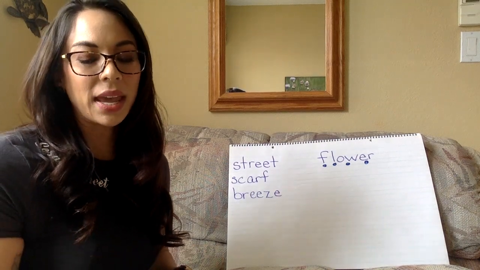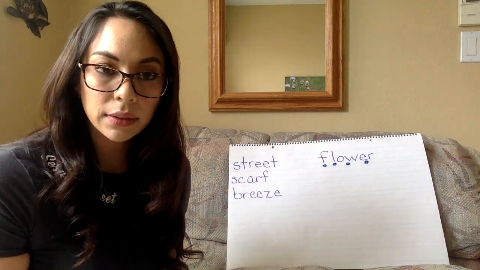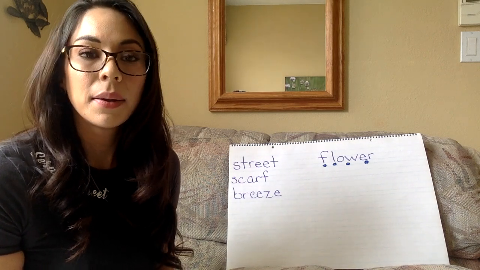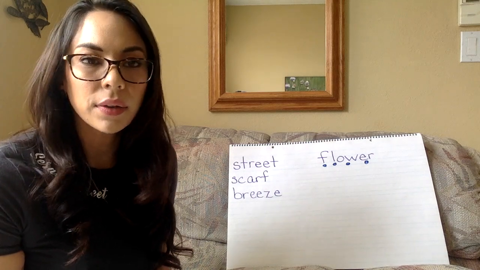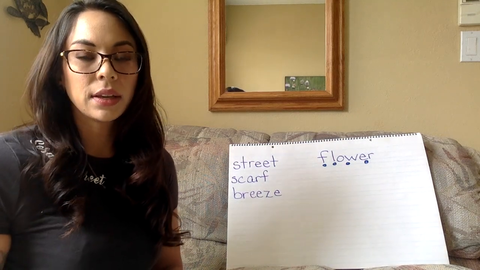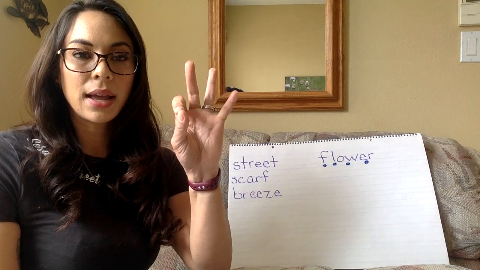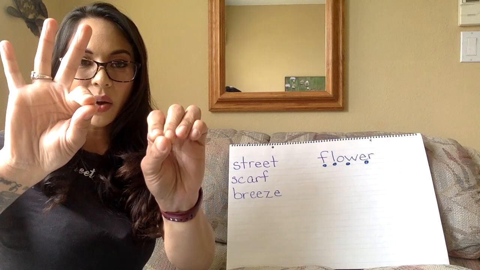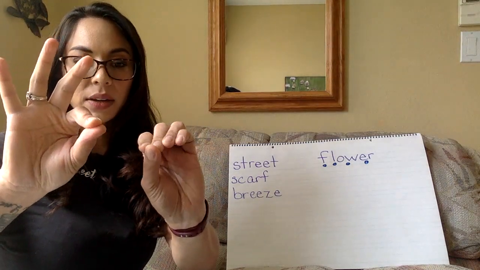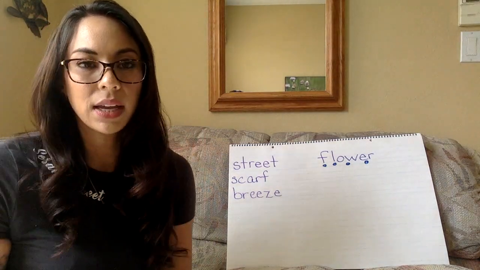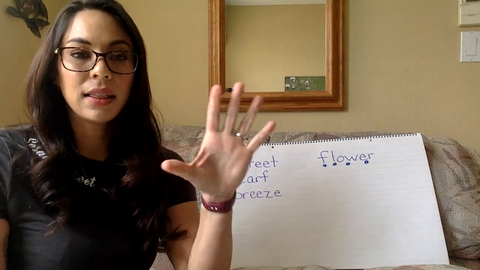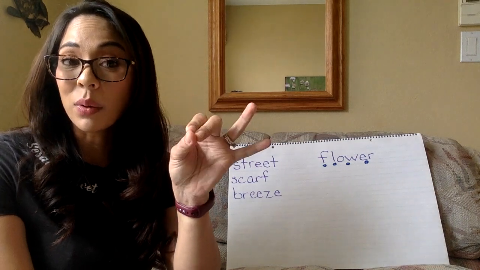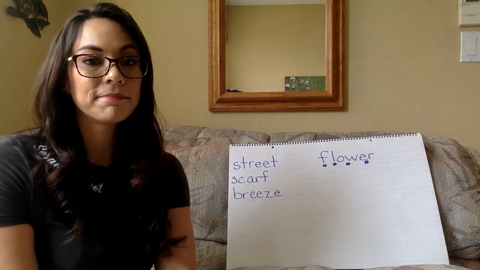Great job. Okay. Below the word flower, you're going to write the word painting. Painting. You got ing at the end. You already know the letters that make the ing sound. Let's tap it out. P-A-N-T. And we'll just count ing as one, okay? Ing is one sound. One, two, three, four, five, okay? Painting. Listen, p, a. I hear a long a. It is a vowel team, okay?